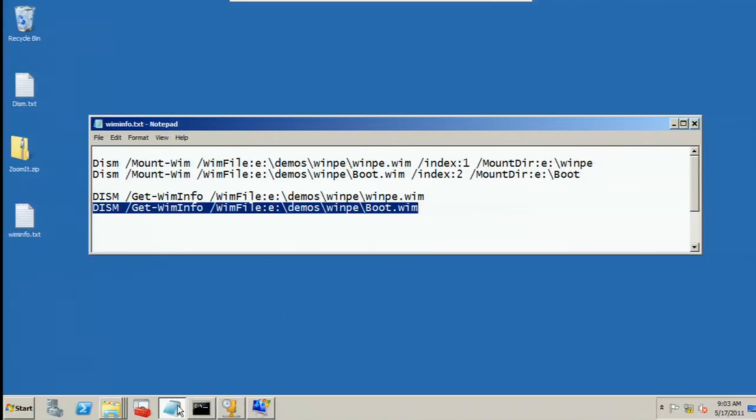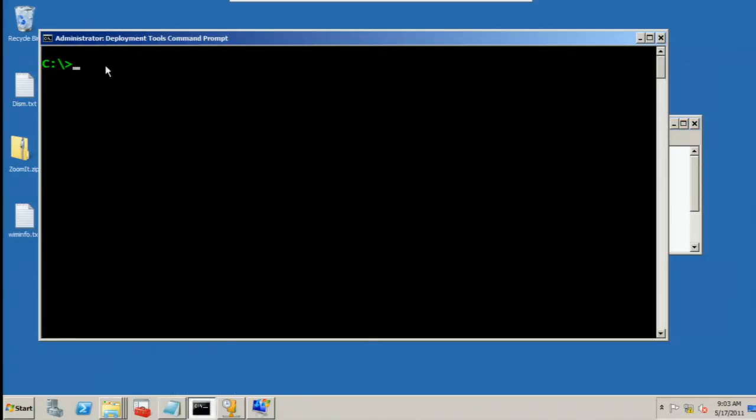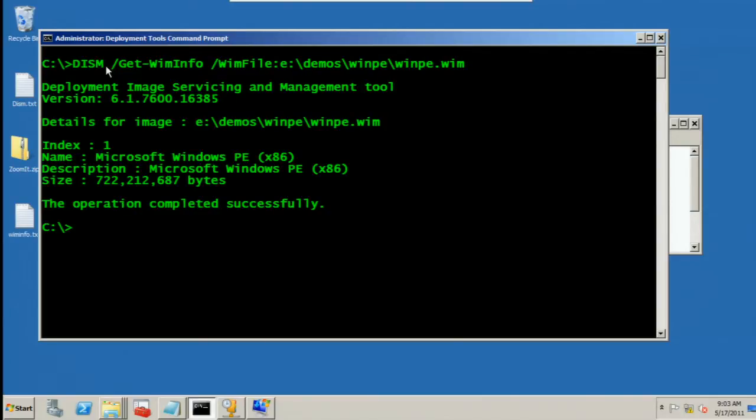So the first thing I want to show you is this. I have a WinPE.wim. That's one I've created. And then I have the boot.wim off of a Windows 7 SP1 DVD. So I'm going to use my DISM command. If you haven't used DISM before, these commands are really long, so I like to pre-stage them so I don't have to sit up here and try to type all this out. I'm going to tell it to get me the information about a WinPE that I've created. And you can see there's only one image inside that WIM file because there's only one image index, and that's number 1.